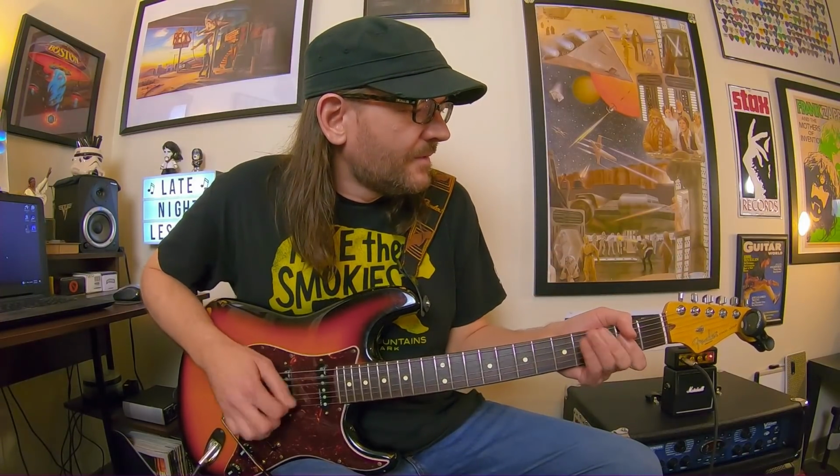It does have a little bit of a Marshall character to it, but right off the bat, there is kind of a design flaw because when you plug into it, it has a tendency to fall forward. Once you've plugged in, it's really easy to knock this sucker over. But here's the clean tone. I do have the tone control all the way off, or all the way on 0, and the volume's all the way up. And then the overdrive tone, prepare yourself.